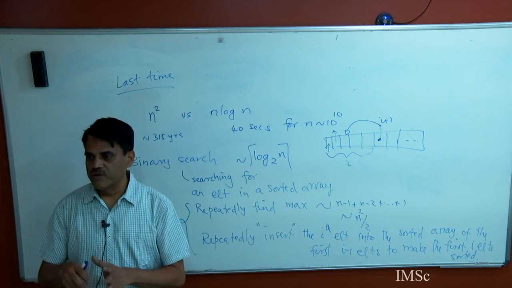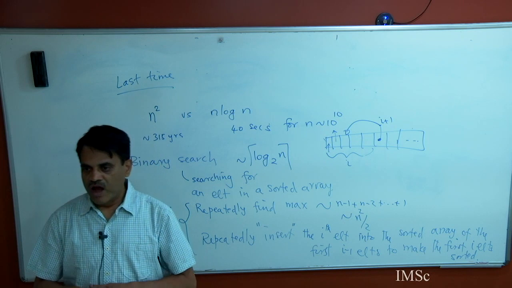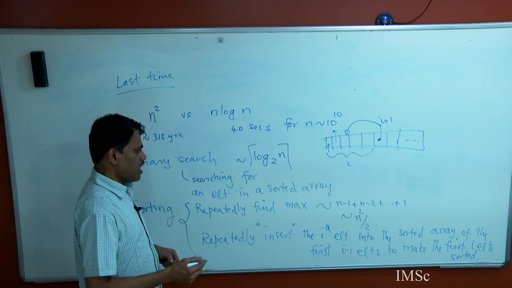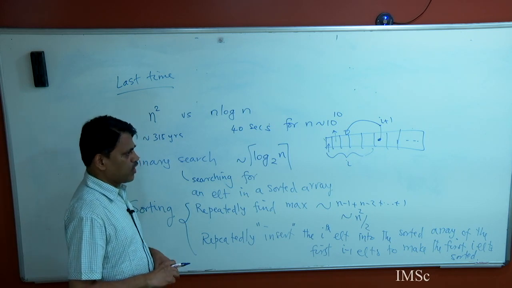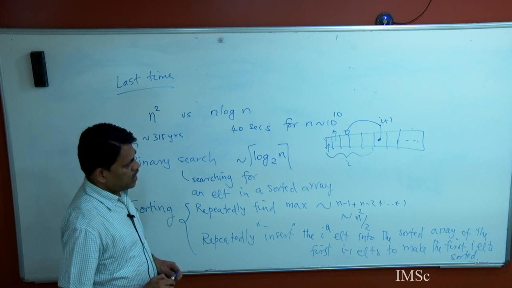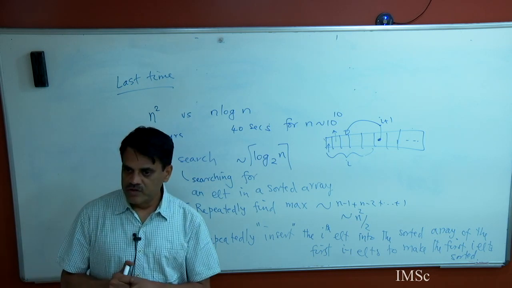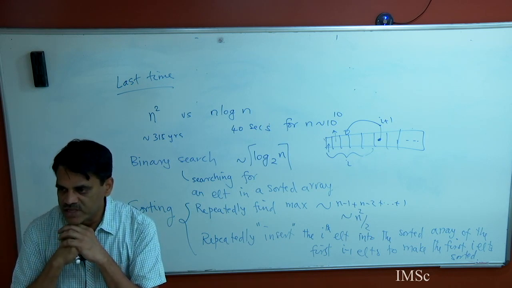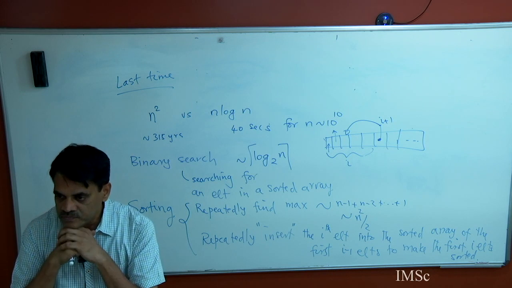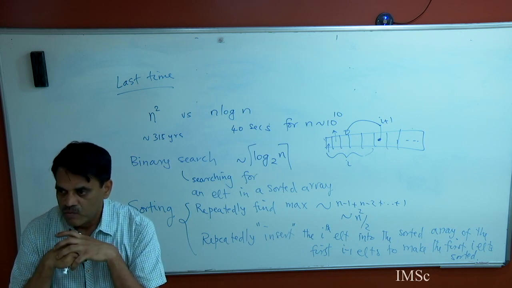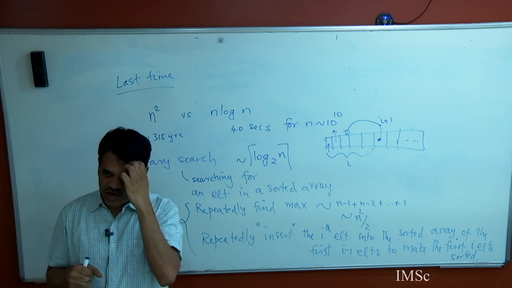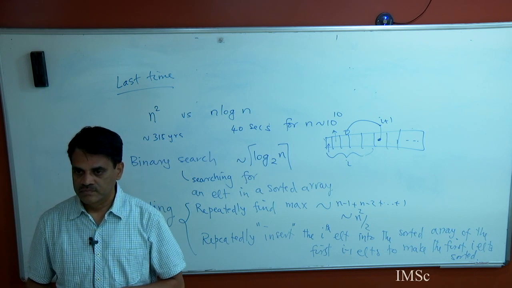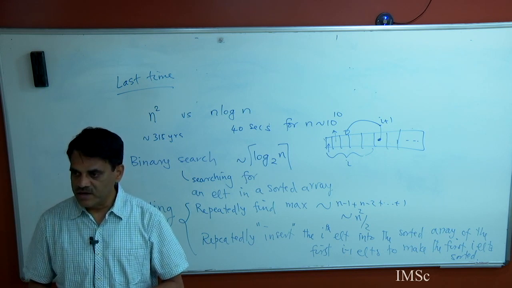So, the overall number of comparisons would be the summation of log i, going from 2 to n, which we saw was at most n log n. However, I did point out something about this algorithm, that it is really not an n log n algorithm, right? Does anyone remember what the issue was? Why was it not just an n log n algorithm? Is the question clear?